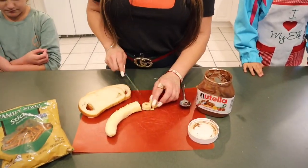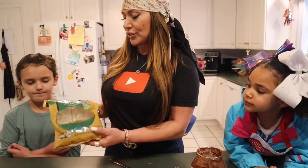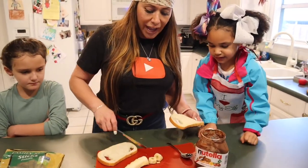Amen. Guys, so today we're coming at you with a Nutella and banana. Well, you can actually put it in a sandwich. I think it tastes pretty good. Nancy generally likes using these, and Marie likes hers spread on a sandwich. So we're going to let Marie go ahead and spread on the sandwich.